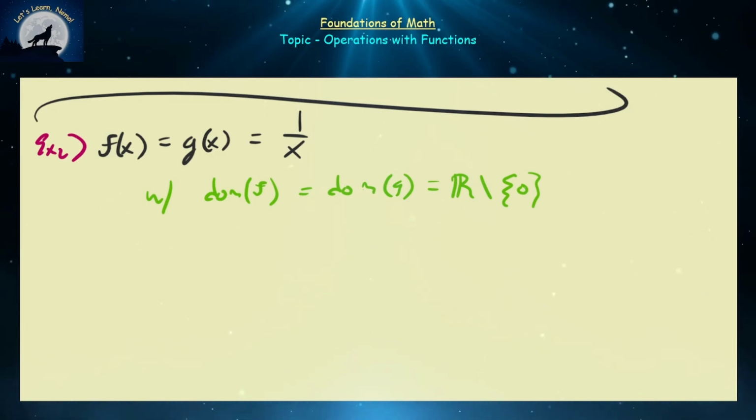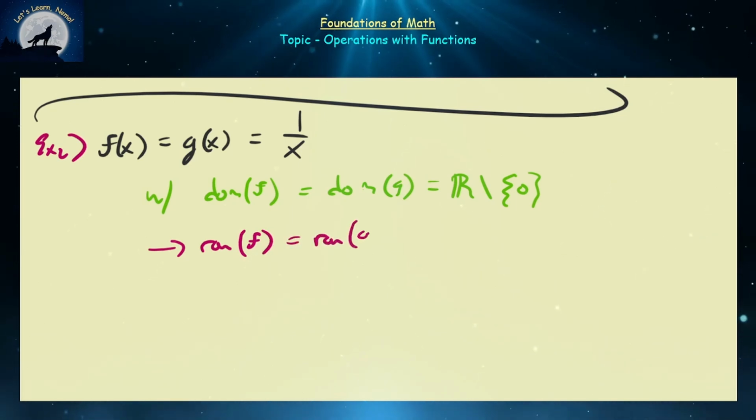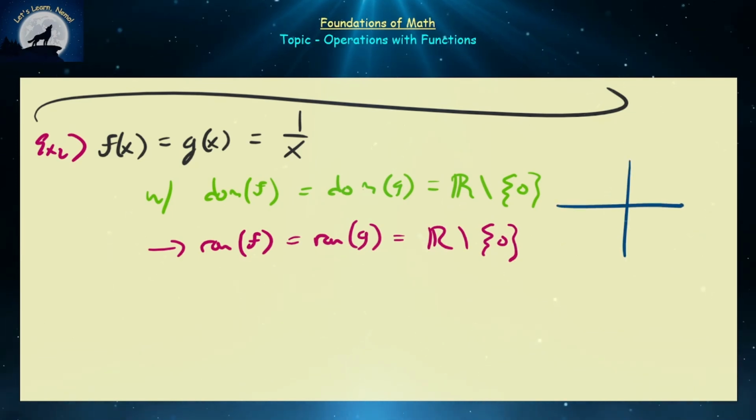So what exactly is this? It's also very important: if you know the domain of 1 over x, then you should be able to find that the range of f and also g will also be the set of all real numbers except for 0, because if you remember the graph of 1 over x, it has this star-like pattern, right? So it has this vertical line that it approaches but never touches, sometimes called a vertical asymptote, and it also has this horizontal line that it approaches but never touches, y is equal to 0, also called a horizontal asymptote. More on that a little bit later, right?